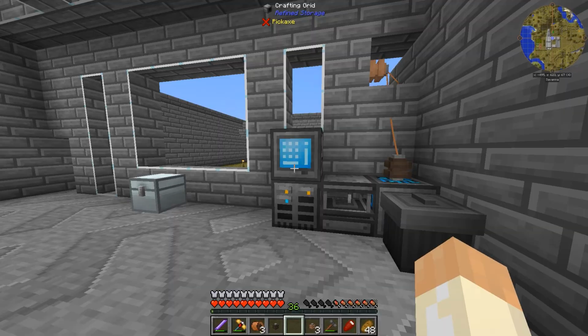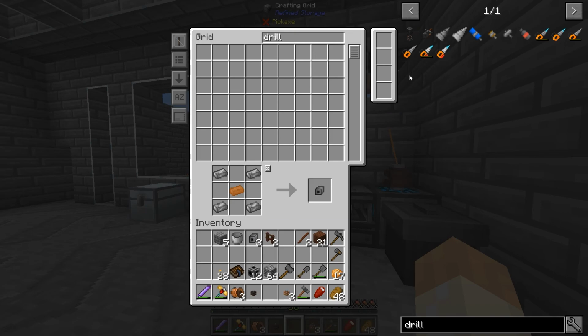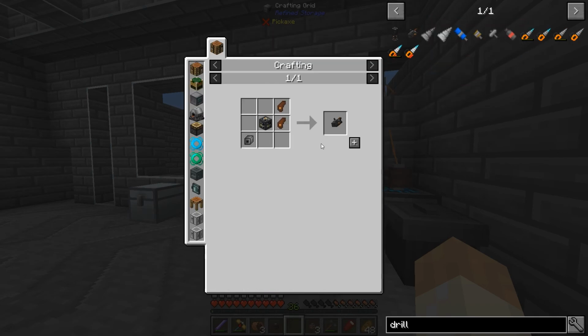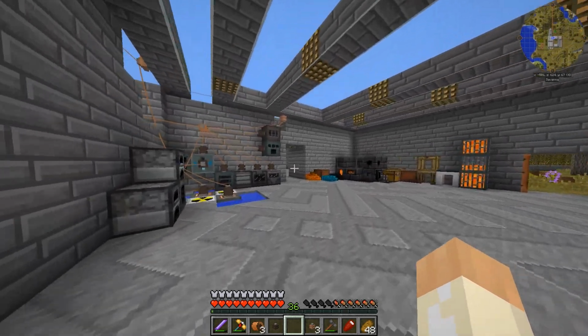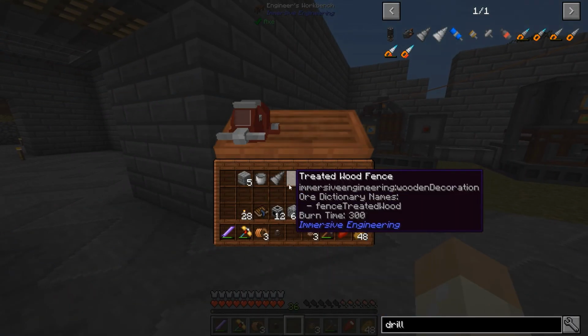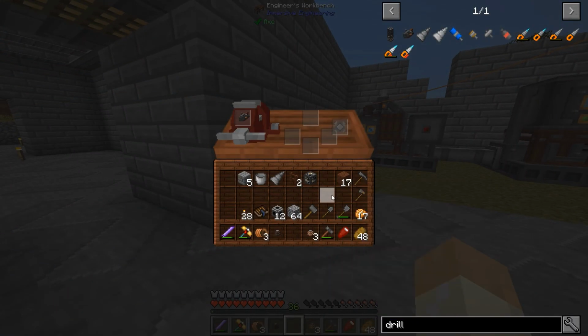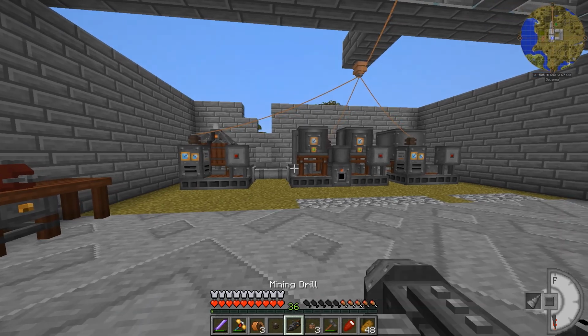I have a mosquito here. And that's everything we need to get started. I will try to upgrade it as soon as we can. Let's see, I just want to see that it works, first of all. And this is the way you attach the drill head. And now you can see it's working.